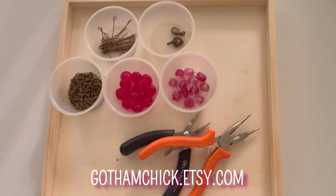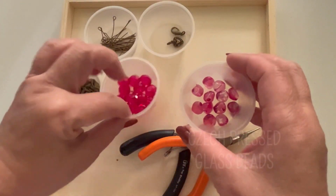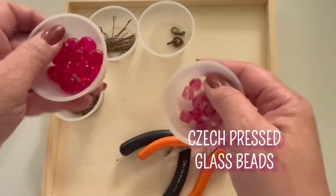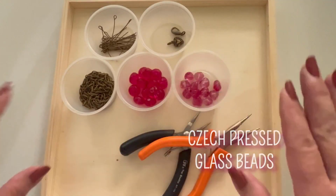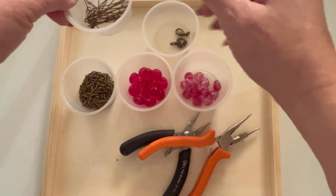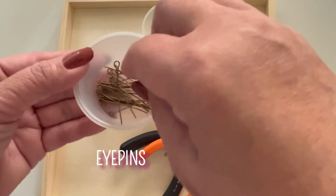So we're going to create this bracelet that just got bought from my shop on Etsy, and we're using Czech pressed glass beads. So we're doing two varieties. They're both very beautiful, and I got this a couple of years ago. They've been pre-washed. I always wash right after buying from the store. And then we're doing it with head pins, or rather eye pins, as you can see.